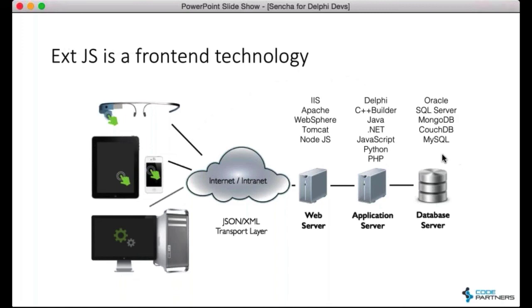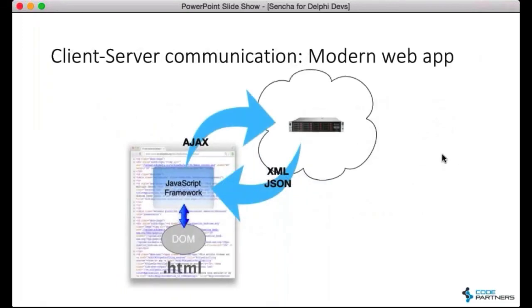Once you start communicating from your client, which is your ExtJS-based application in the browser, the communication back to the server, back to that REST API that in this example we're going to write in Delphi, is all done from the JavaScript using Ajax, talking JSON, talking XML, whatever it may be. So the web server almost becomes just a delivery mechanism for your application, and then your application really is running client side in the browser using JavaScript.